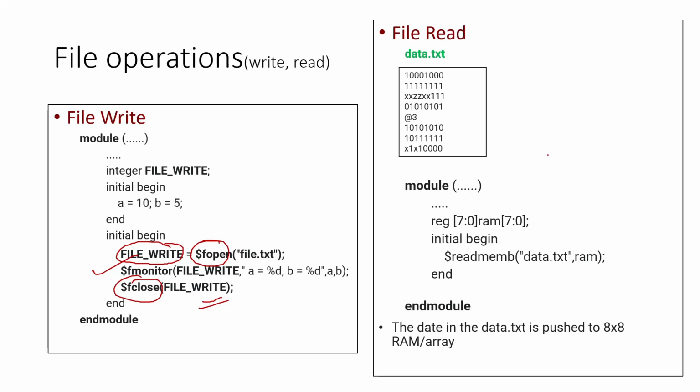Sometimes you will call the read operation and write operation. So whenever you want to write the statements into your file, then go for opening a file. Whenever you want to close the writing operation, then go for the $fclose. This $fopen and $fclose will be writing data into the file. Okay, and then reading the data from the file means you can use $readmemh, read memory of data, that will read the data. Okay, whatever the memory data you are assigning, that will be read here. Okay, file reading and writing.